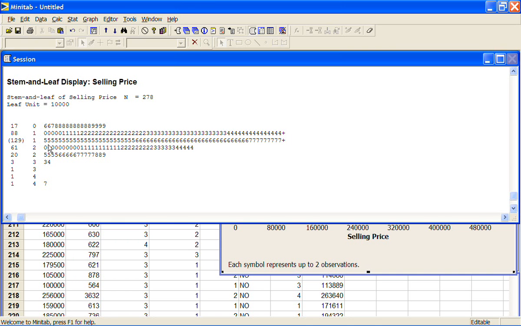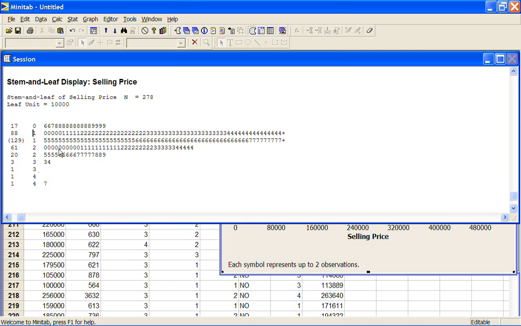The very first column here tells you how many in each group in a cumulative way, in that it adds it up. So there's 17 in the first group, 17 plus all the leaves in the next group makes 88, plus all in the next makes 129. And then counting up from the bottom, actually the one in brackets, I think that is just 129 data points in the middle group. Counting up from the bottom, we've got one in this group, one 400,000 dollar house, $470,000 house. Then we've got two more values here, so one and two, that makes three data points, etc.